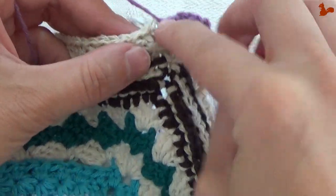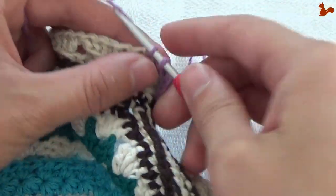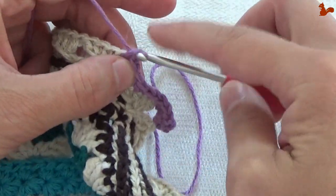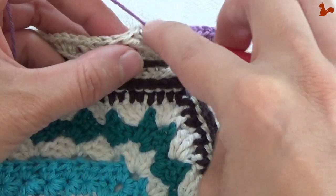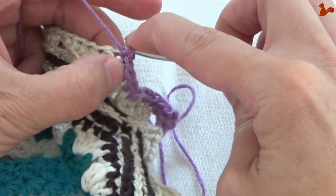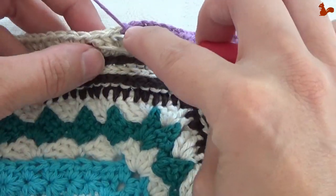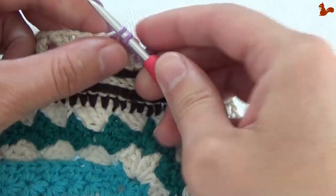Work a single crochet on each and every stitch. And when you get to the corner, work 2 single crochets, chain 2, and 2 single crochets. And when you get to the beginning, close with a slip stitch in that first single crochet. I am then not going to cut off my yarn because I'm going to be using the same color for the next round. But that's of course completely up to you. If you want to use a different color, by all means, it's your blanket. So continue like this, and then I'll see you for the next round.